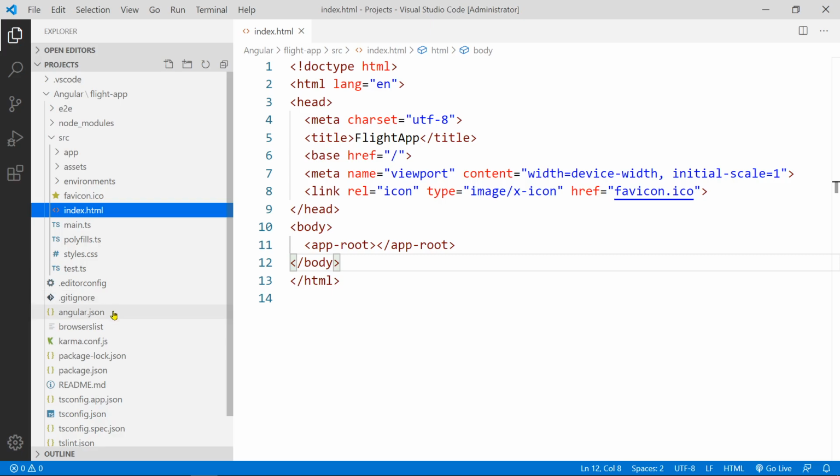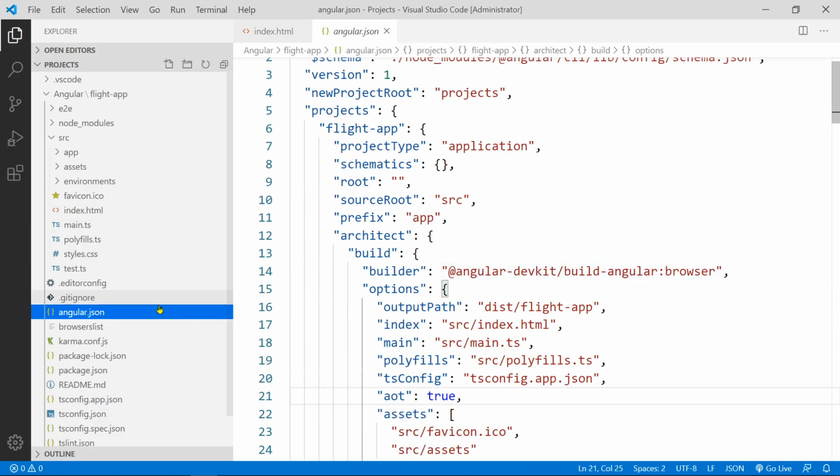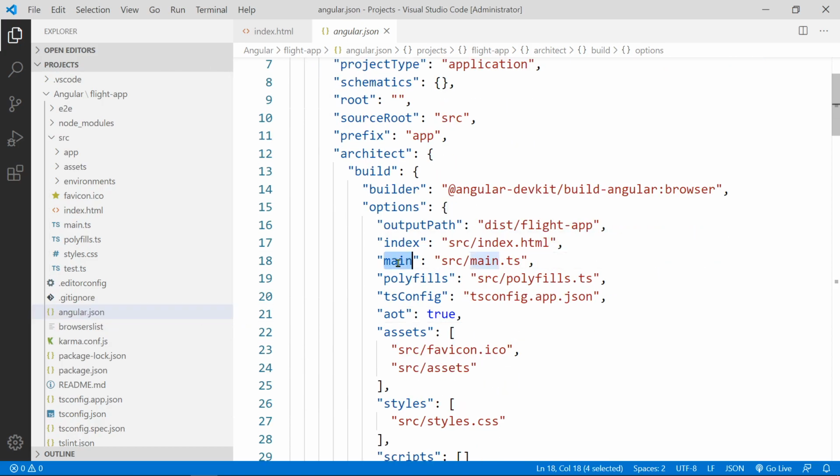I think it's in the Angular, yeah, the Angular here, right? It tells you the main. This is the main entry file, and this is the index, the entry point, which is inside the src, and then the index file. If you want to use a different name, just change that here. Maybe home.html, then make sure you change this to say home.html. Okay? So your entry point goes through the src main ts.